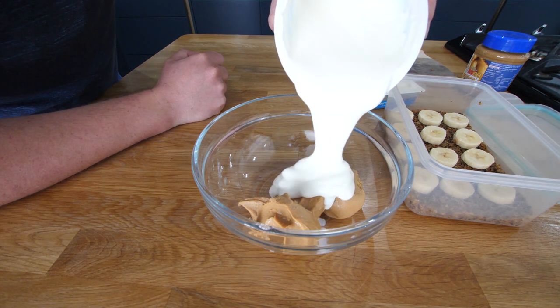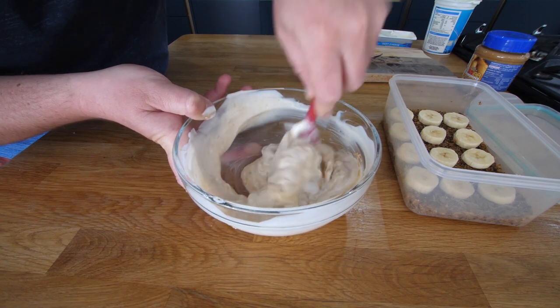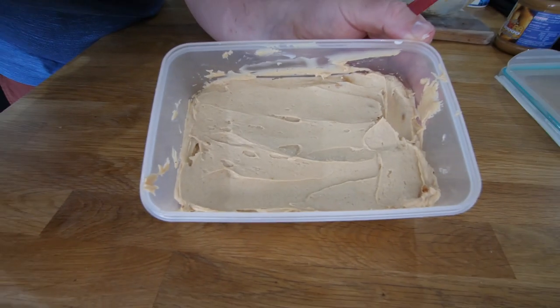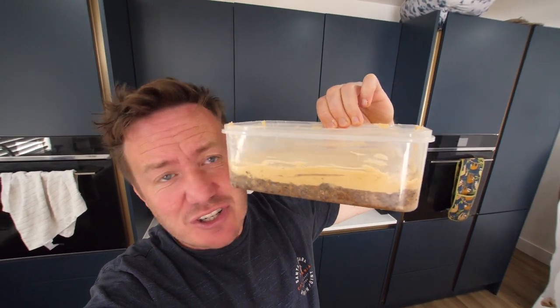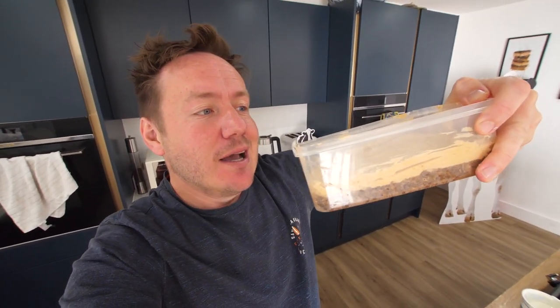This is a tub of yoghurt, and we're going to wing this — about a third of this tub of soft cheese, so cream cheese. Sweeten it with some more maple syrup. It's kind of like the best things of a cold breakfast merged together. Are we just making a banoffee pie cheesecake? A little bit of that cream cheese mixture will soak into the Weetabix and kind of merge and soften it a little bit, and the flavours will just mingle. Lid goes on.